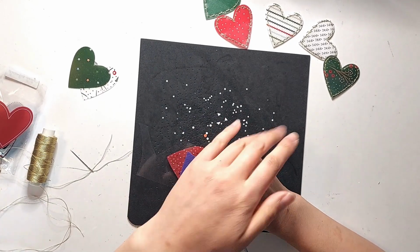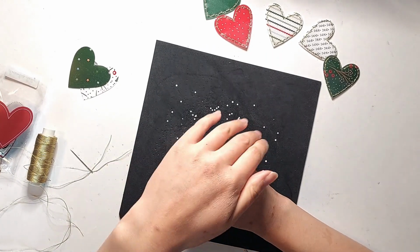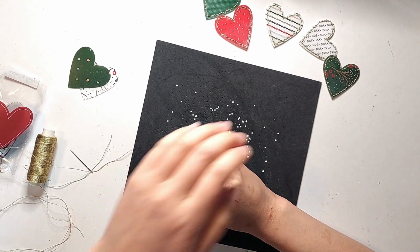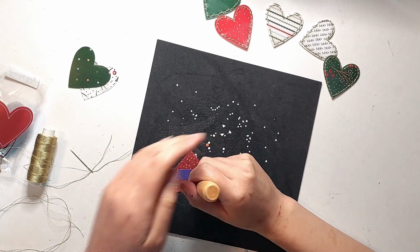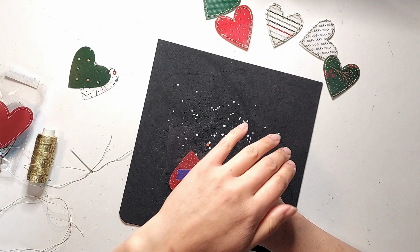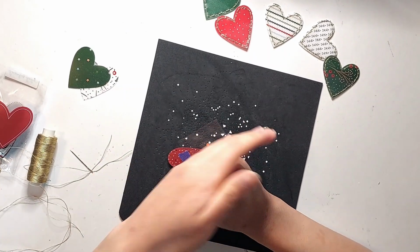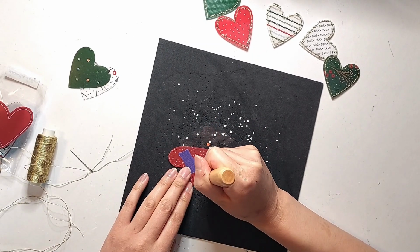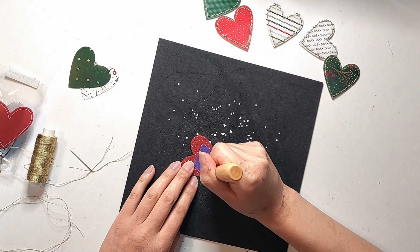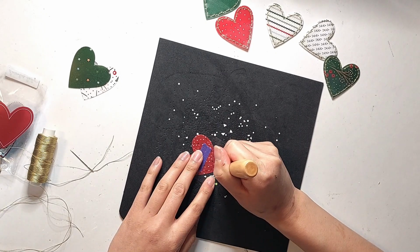So, a few additional tips that I learned along the way. When you're poking the holes, make sure that your awl or whatever poking tool you're using is at a straight 90-degree angle up and down with the surface that you're working on. And make sure that you're applying pressure evenly from above. And that's because the transparency and the plastic hearts are slippery. So if your awl is slanted or if you're not applying even pressure, then your awl can slip as you're trying to press it down and cause some scratch marks onto your plastic heart.